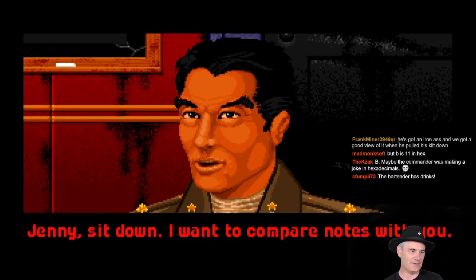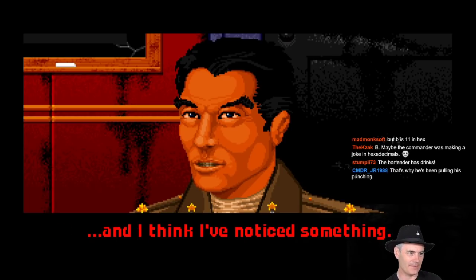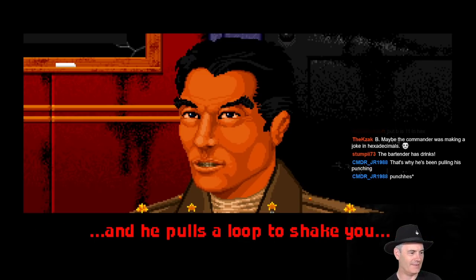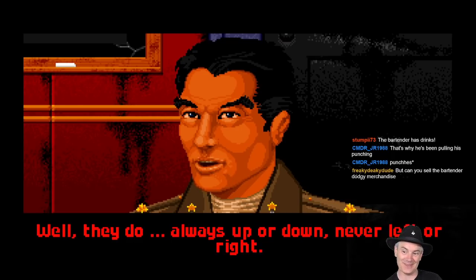Jenny, sit down. I want to compare notes with you. I've been watching the way the Drowthy maneuver. I think I've noticed something. Don't tell me these ones always turn right. Seems to me that when you're hot on a Drowthy's tail, he pulls a loop to shake you. He always goes up or down, never to the side. Ever notice that? Can't say I have, actually, but I've just been shooting at them. Well, they do. Always up or down, never left or right.